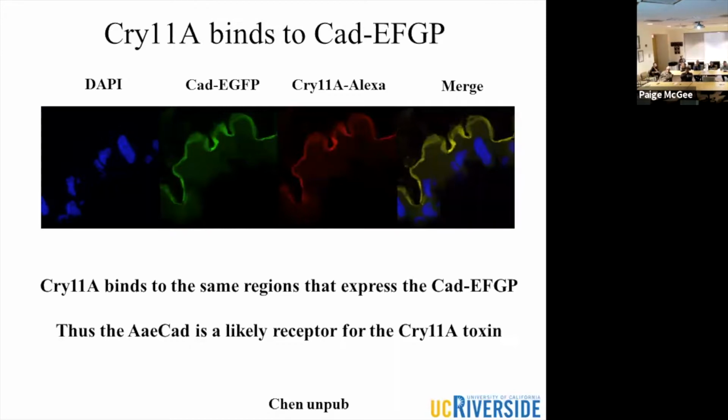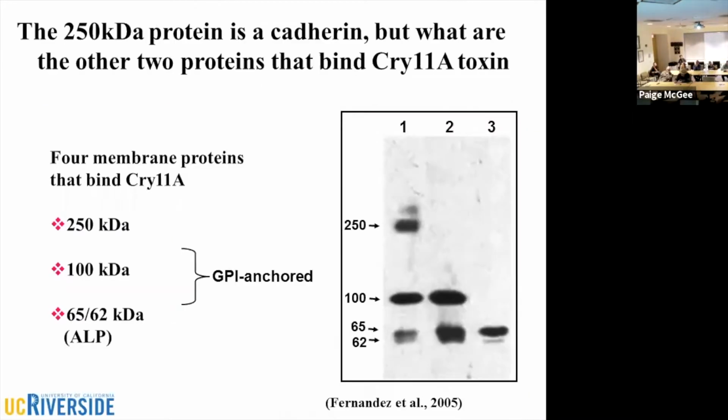So one of the things that we are trying to do is try to knock out this cadherin receptor in vivo, because you can do that in Lepidopterans, but we cannot do that in Aedes mosquitoes. Unlike in Lepidopterans, this cadherin gene is essential for mosquitoes, but it's not so in the case of Lepidopterans, where you can do CRISPR knockouts. You cannot do CRISPR knockouts in this particular case.